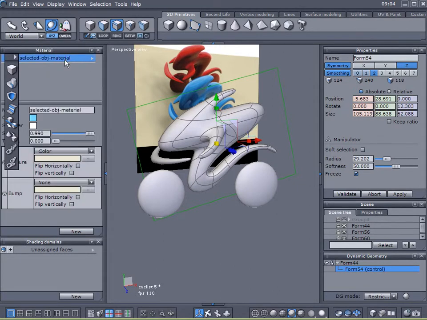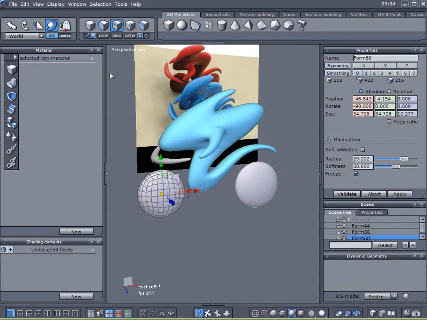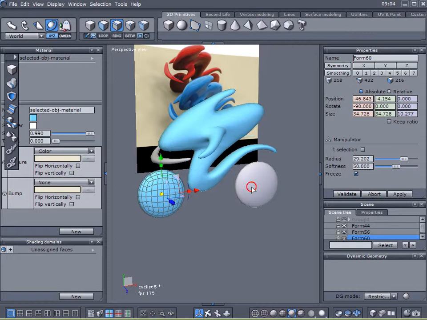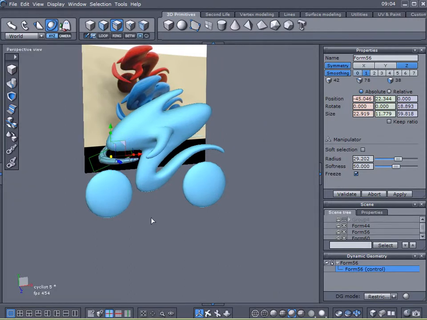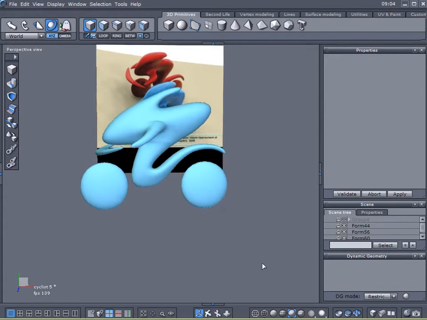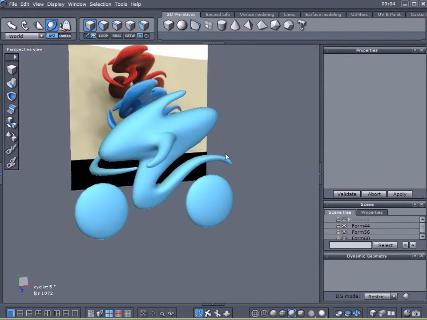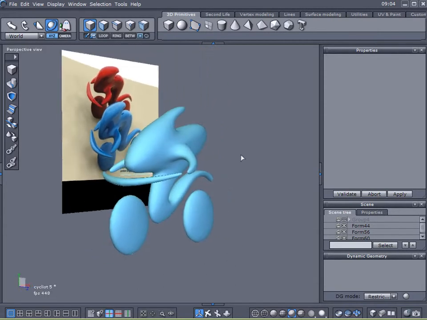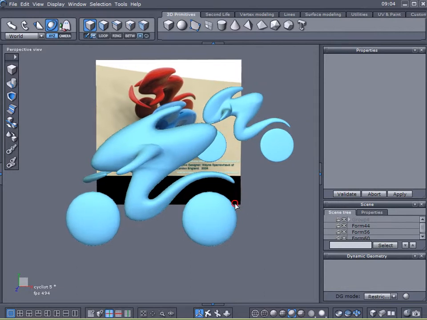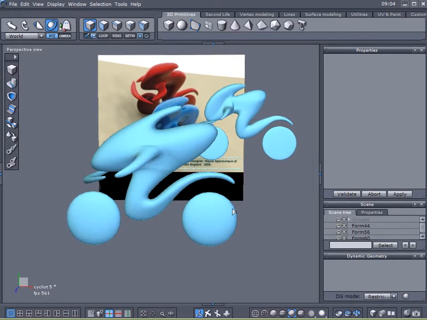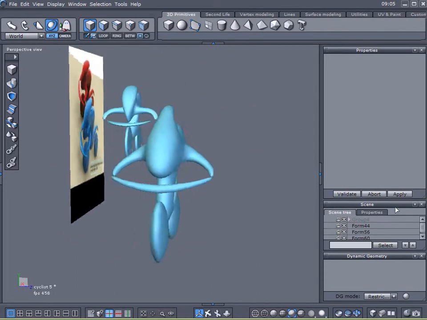Let's see, what color is that? Oh, that'll work. And let's select his wheel. Set material. I already had this blue material set up from the first model I created. And there is a little speedster dude, a little bit of organic modeling done here in Hexagon. And you could always spend a little bit more time, do a little bit more tweaking, but certainly you've got the rough shape that you could get in any other modeling program.